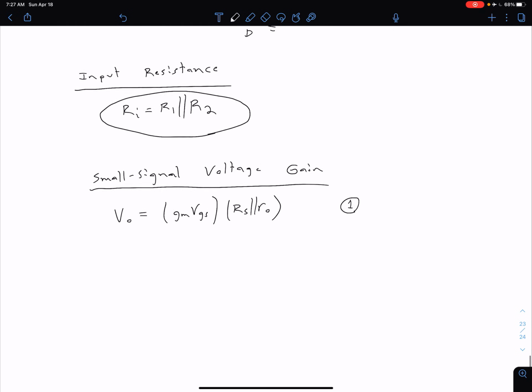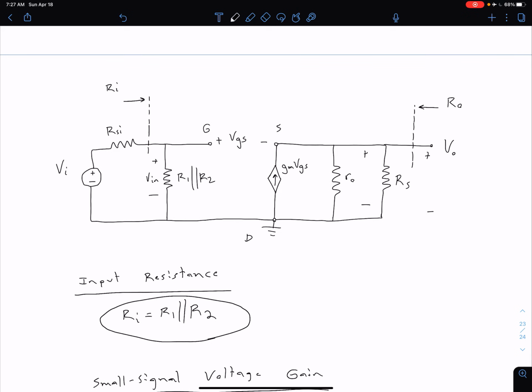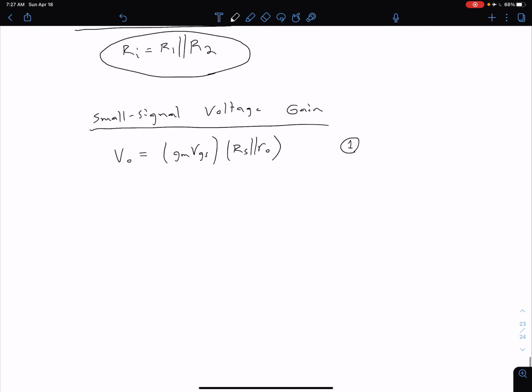Now we're still going to be looking here at, well, kind of a combination. Let's do a KVL around this path here. And so what we're going to do is relate our V in to our V out, and then we can relate the V out to our VGS. So what we see around that path is that V in is equal to VGS plus V out. So let's come down here and write that from KVL.